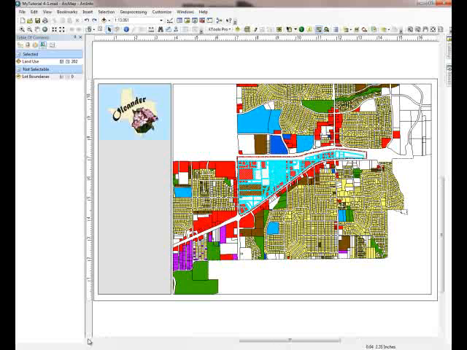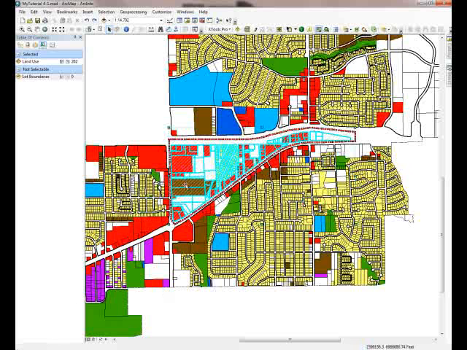Make sure that you're in data view when you're performing a selection. Really, in general, I can't think of many reasons you want to do a selection while you're in layout view, because your layout view is really just designed to give you a preview of what your printout is going to look like. When you're doing these kinds of analyses, you want to be in data view. So make sure you are in data view when you perform that.